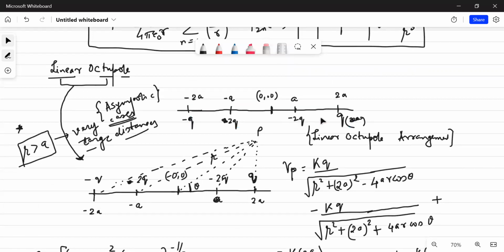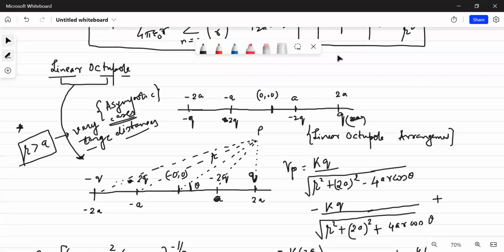Because see, here if you take this minus q from here, so this minus q, if I take minus 2q and minus 2q, if you write minus q cube, so there is one dipole in this direction, one dipole. So there are two opposing quadrupoles in this. So these two opposing quadrupoles would form something called a linear octupole.